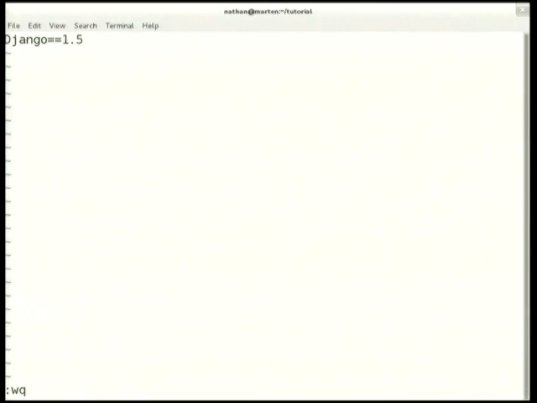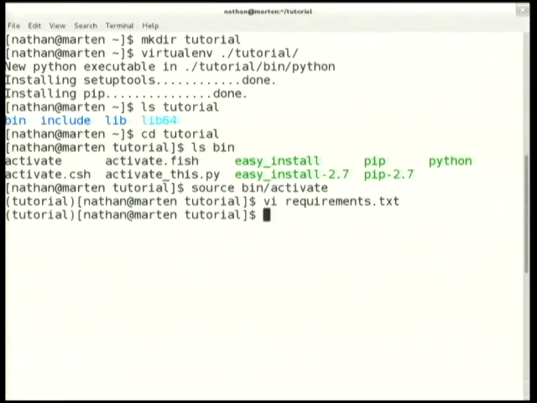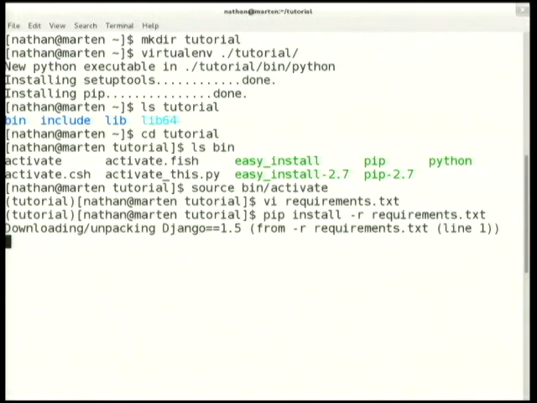what I was going to say is you can also specify a link to a tarball directly here. So if you have your own things that you depend on that you want to list, you can do that just fine. So I'm going to say Django equals 1.5. The notes do say 1.4.3. That's what was out when I wrote those the first time. We're going to do 1.5 today. And then I can do pip install -r requirements.txt, which is actually going to go and read that requirements file and download Django for me and hopefully install it.